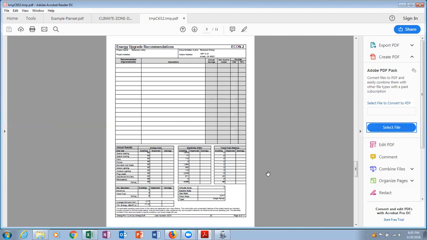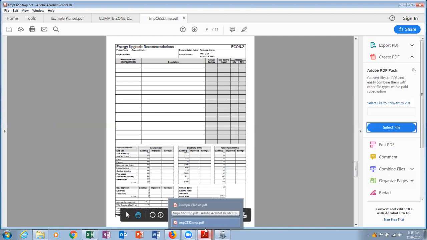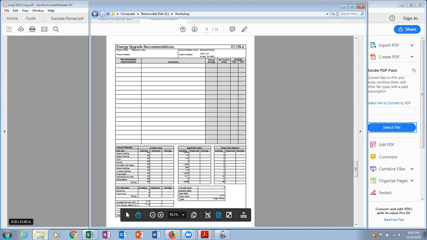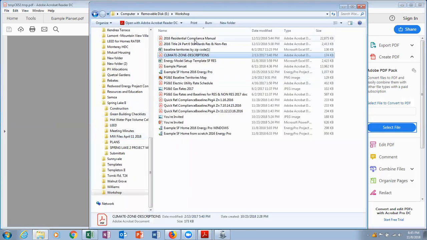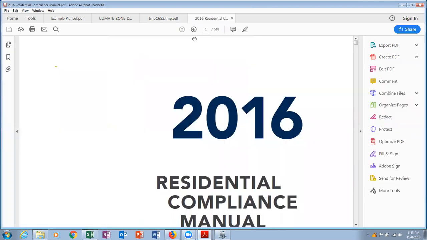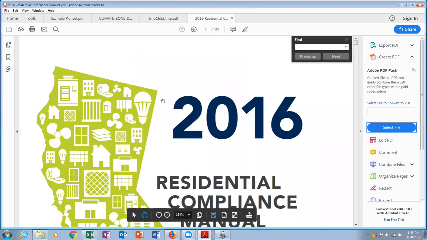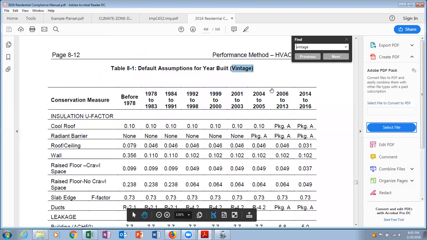I don't know about degrading over time, but they do have vintage tables that are in the standards. Let's see. So in the compliance manual, they have vintage tables like this.